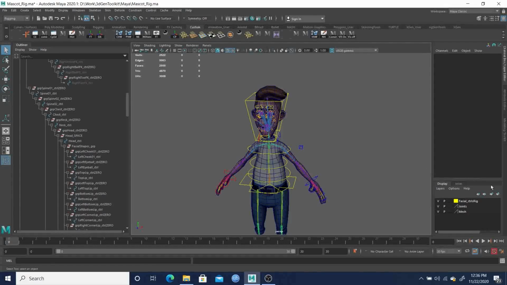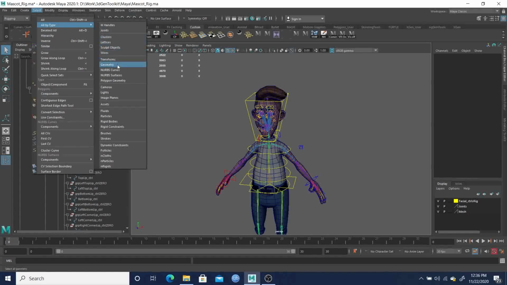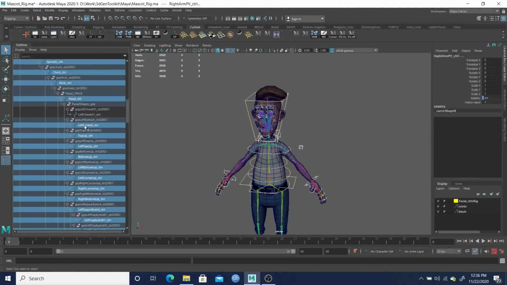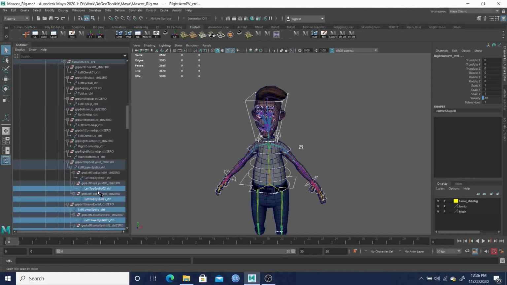Okay, I actually deleted the rig layer. So what I want to do again is select all by type and say NURBS curves, and then just go through and deselect all the facial shapes.